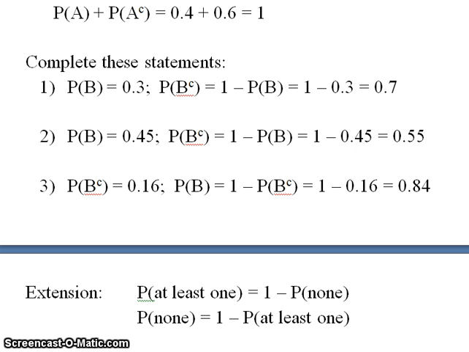Conversely, the probability that none of these events happens is 1 minus the probability that at least one of them happens. But typically, you're going to use the first of these two extensions. You'll be asked, what is the probability that at least one of these events happens? And you will find the probability that none of them happens, and then subtract that from 1, and you'll have your answer in a jiffy. Whereas if you try to find the probability of each of those events separately, and then combine them somehow, you might find that that's a lot of work. So this can save you quite a bit of time. So keep that in mind as we go through the unit.